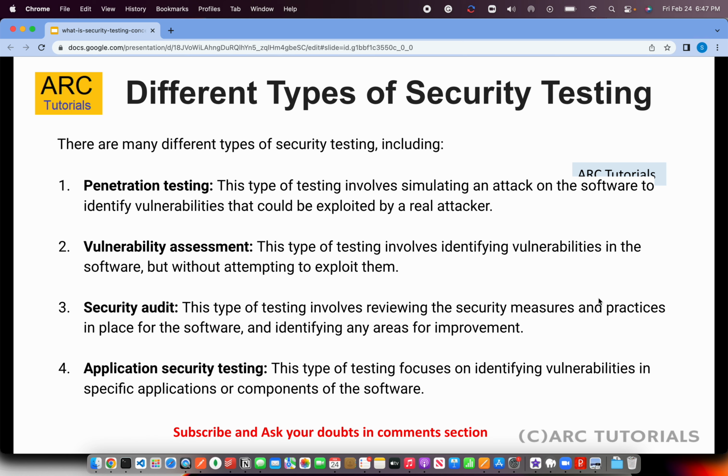Now, what are the different types of security testing that are done? These are some of the different types, which form the subcategories of security testing. But having said that, there are many others. These are not only just four, but there can be different types that are performed by specialized teams. Penetration testing is one of them, where we try to simulate an attack on a particular system or a software and check how a hacker or a real data theft could be done. Vulnerability scanning is exposing any vulnerabilities that are there in the system and trying to exploit them.